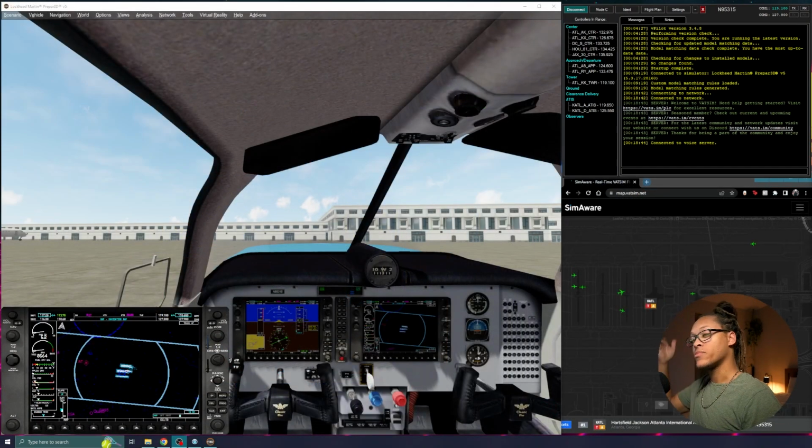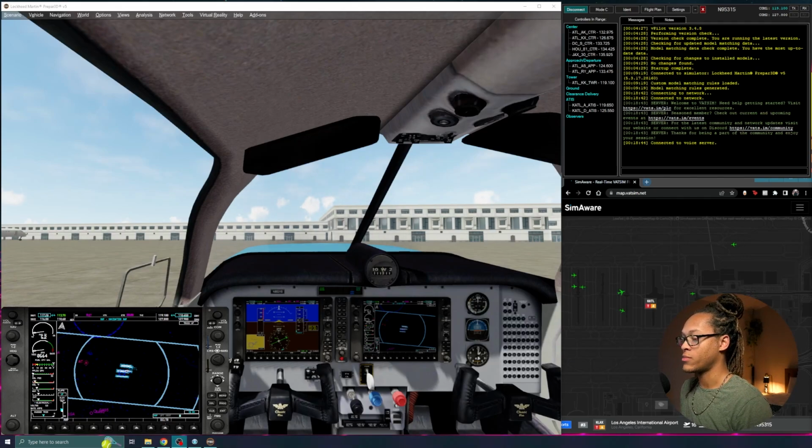All right, so let's try out VATSIM. Remember that our push to talk key is going to be the tilde button. So for this, I am at ramp 9 and I have information mic. So I'm going to make a call to tower. I'm expecting to take off from runway 27 right.